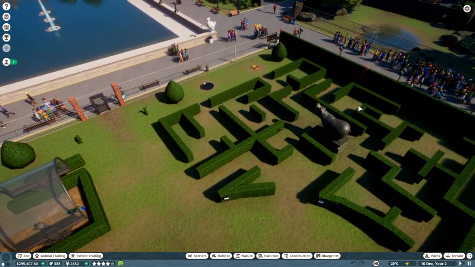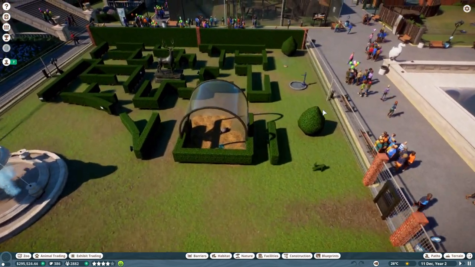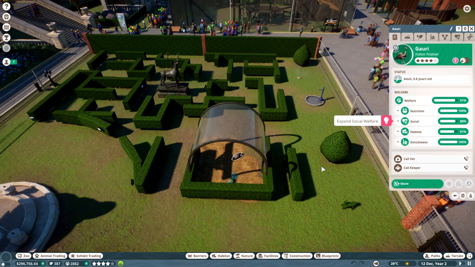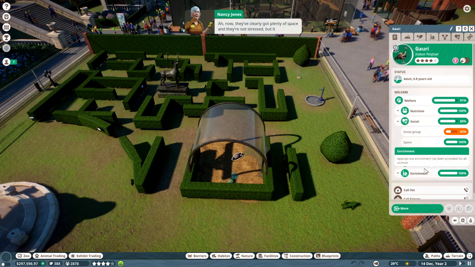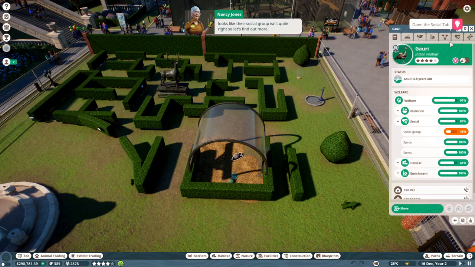Okay, where are they? I don't see any... Okay, is that a peafowl? There we go. It's asleep. Okay, expand social welfare. Now, they've clearly got plenty of space, and they're not stressed, but it looks like their social group isn't quite right. So let's find out more.